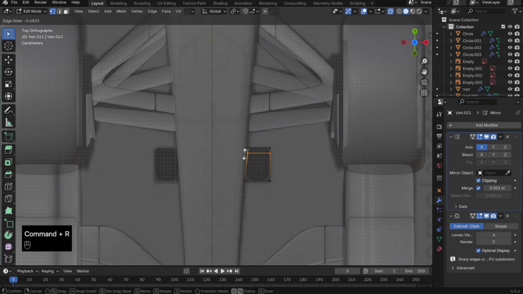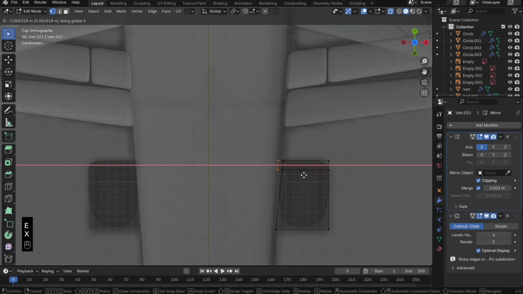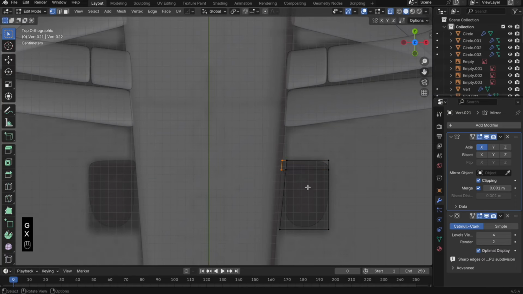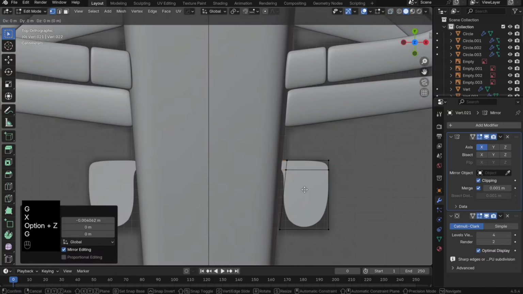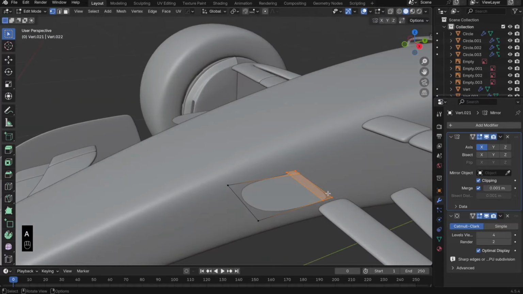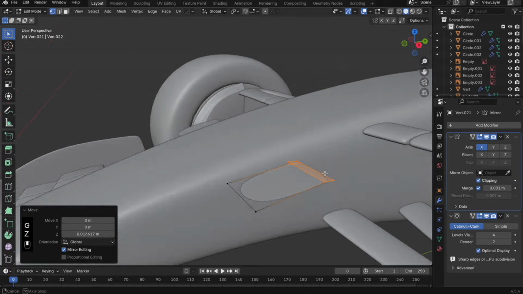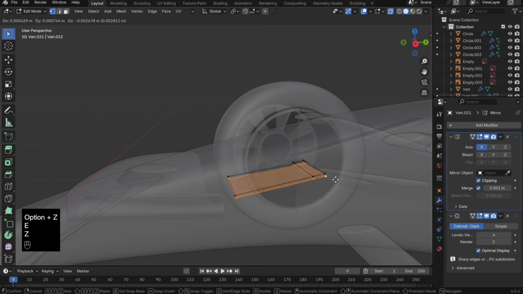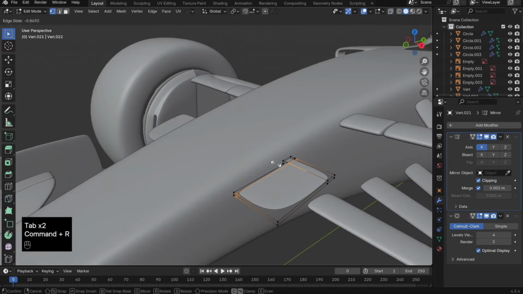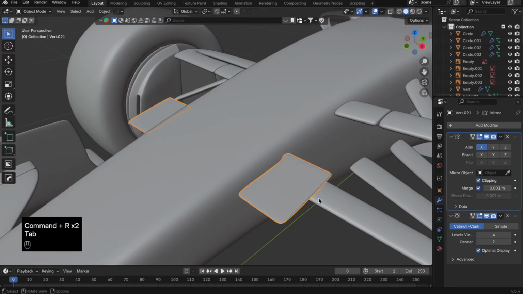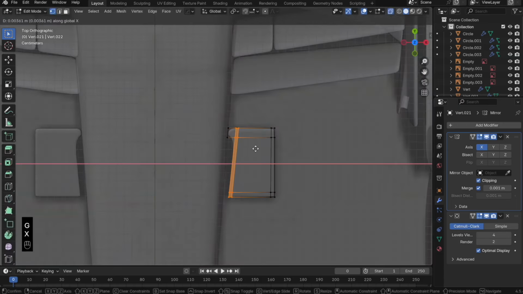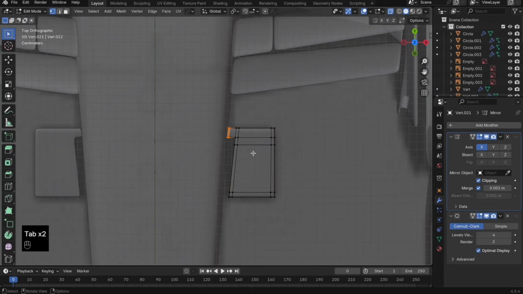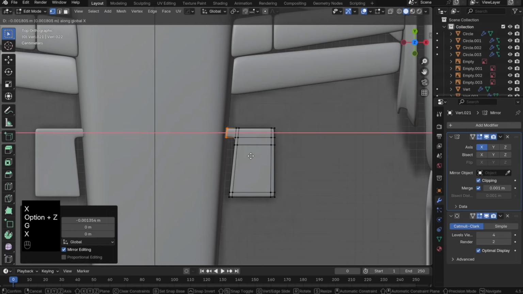Based on what I can see, it's like there's a little attachment right there. So I'm going to carry these out like that, carry these within like this. Select all. Actually, for these ones, let's just carry these up slightly. And we'll carry these up as well. There we go. Then we can extrude like this. Then we can add some loop cuts around these areas like that. We can then carry these out like this and add another loop cut around about there, and probably carry this one in slightly like this.